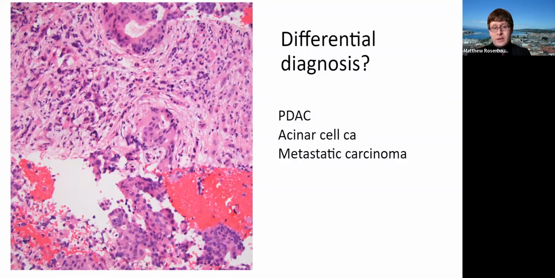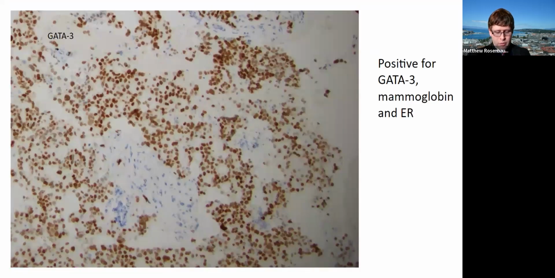And it shows this obviously invasive adenocarcinoma, very eosinophilic large cells, kind of bringing to mind perhaps acinar cell carcinoma. But digging into the chart, we found the history of breast cancer, and I did a workup for that first and foremost. And this was positive for GATA3 as well as mammoglobin and ER. All that together is very definitive. So this person has a very distant, separate metastatic spread of their breast cancer 20, 30 years down the line, which can very rarely happen.